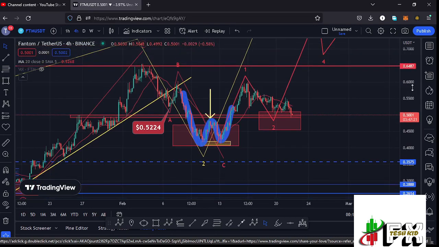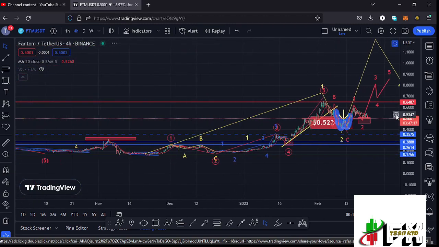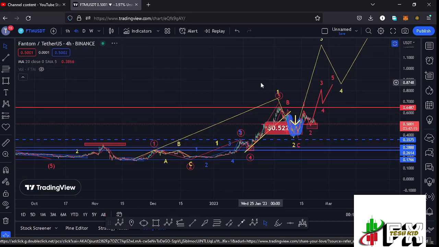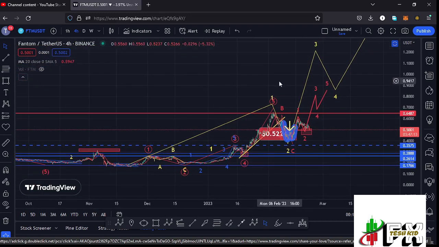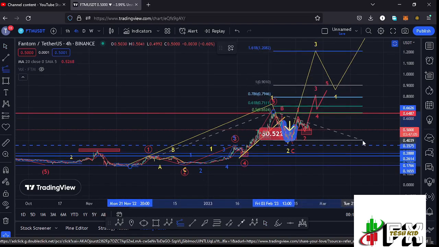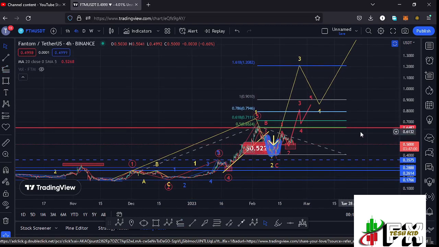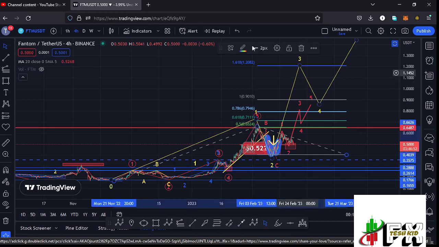And right now we are seeing the start of a massive bounce to the upside in the formation of this wave 3, and sketching out minimum target areas to the upside in the formation of that wave 3 by connecting the trend based Fibonacci from the low of the first wave to the high of that wave 1, then dragging the fibs to the low of the second wave. That gives me a minimum target area to the upside in the formation of that wave 3 at the fib level 1.618, and that is at around the $1.2082 mark.